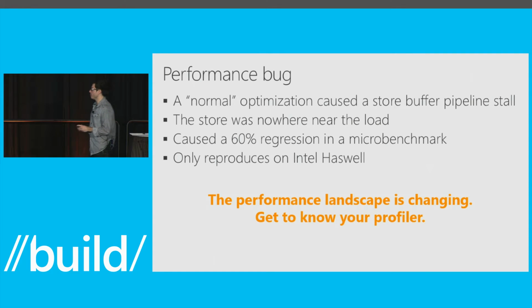But really, the performance landscape is changing. Right? We can't just think about a single function. We can't just think about normal, old-fashioned multiplies and adds anymore. There's a lot more going on. And the only way to move forward in a sane way is to get to know your profiler: to get good using VTune, get good using CodeXL, get good, where it's appropriate, using the Visual Studio Performance Analyzer. It's the only thing that's going to help you get through this type of stuff.